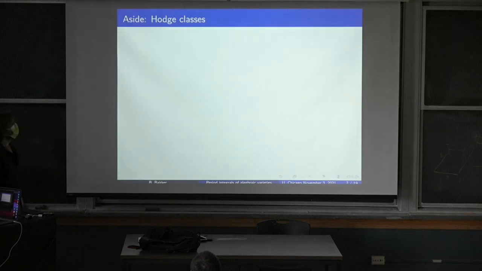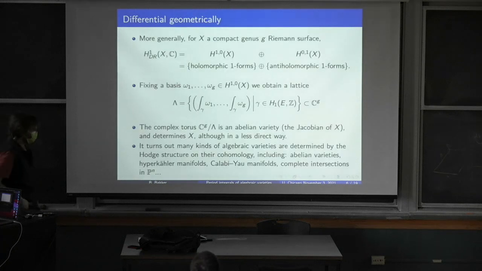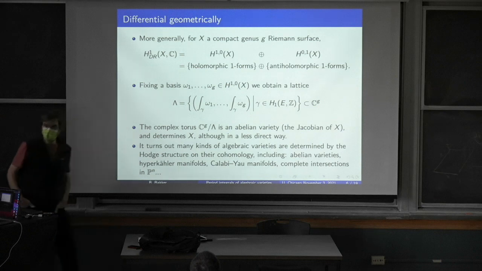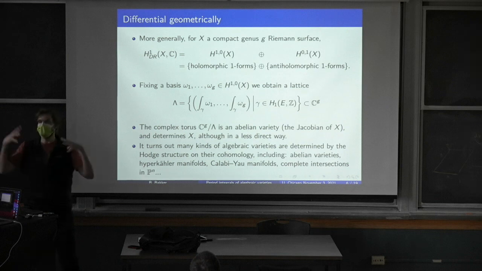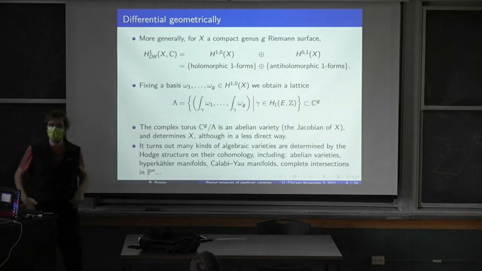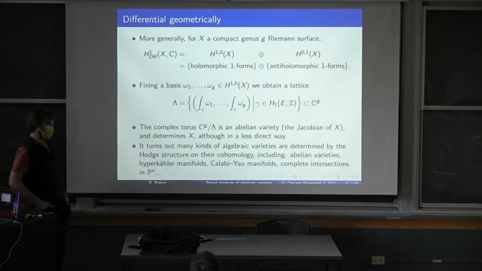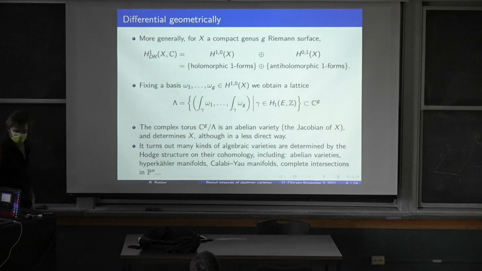Now let's take a brief side road here into Hodge classes. By the way, in the case of complete intersections, did you mean that you first pick the topological type and then within that the algebraic? Yeah, that's right. So I'm going to cut down by degree d_i hypersurfaces, and I fix the degrees. You have to fix the multi-degree in it. Exactly. Yes, that's right.